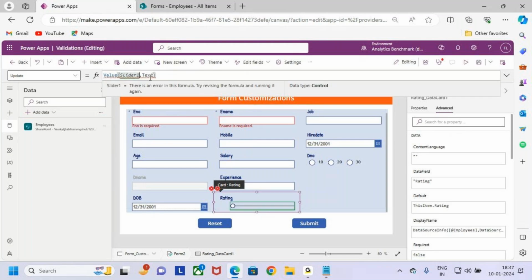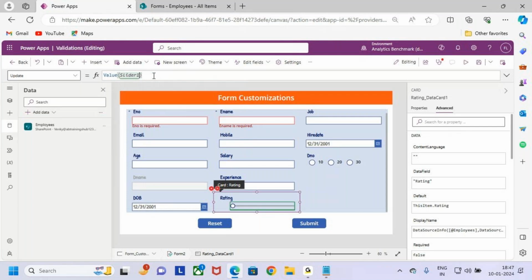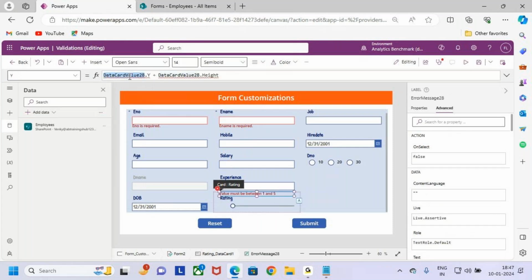This slider is going to select one value here, guys, so it is the selected value. In place of text, keep it as value. And then go to the other error message. Here also let me replace the name with the slider. Now see, automatically those 2 errors are gone.